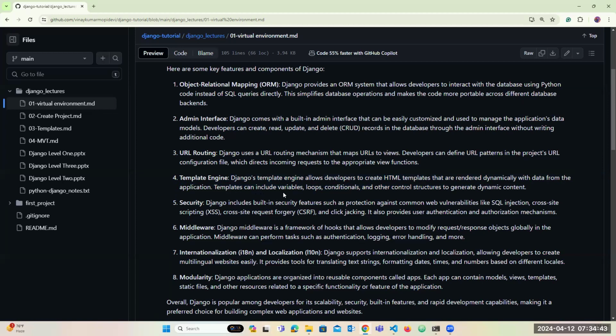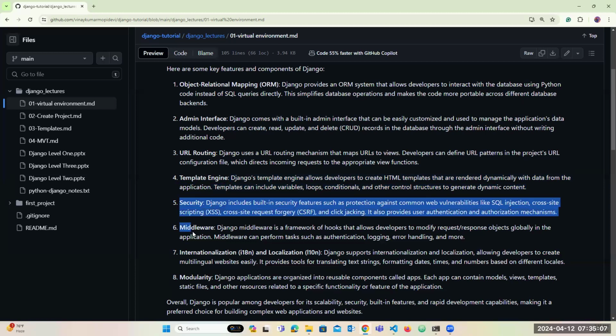Templates can include variables, loops, conditions, and other control structures to generate dynamic content. As I said, from the Python code we are building some logic, and that logic's output we are populating in a template. So the templates are very important. I will show you some examples.